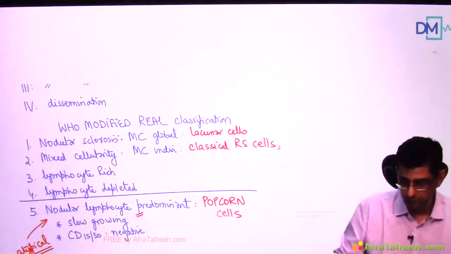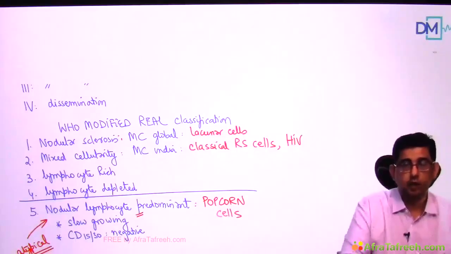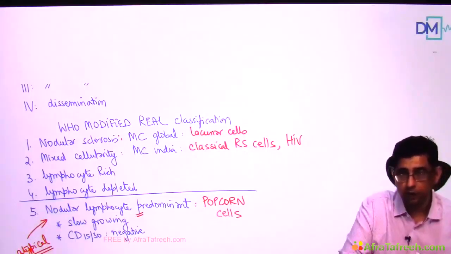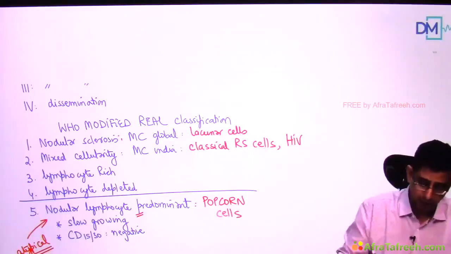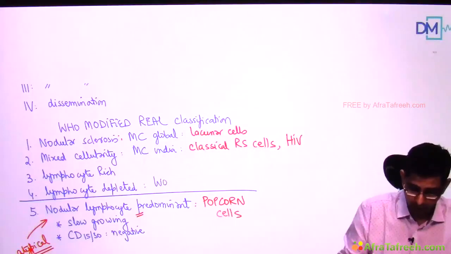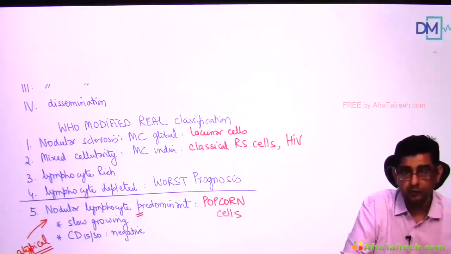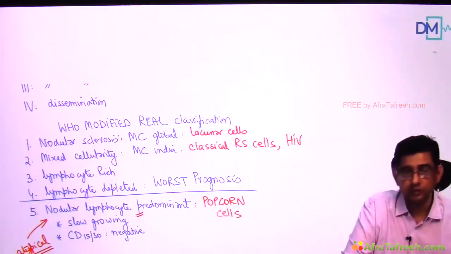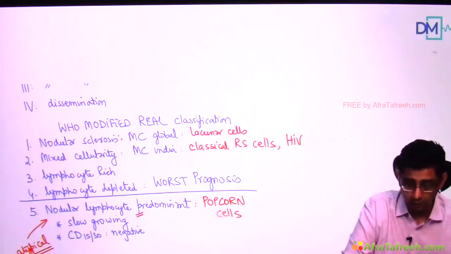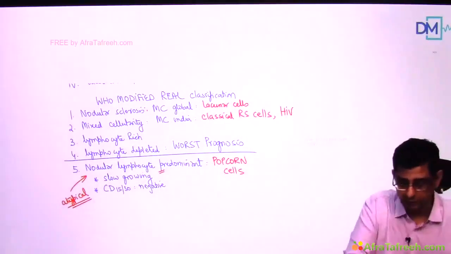Mixed cellularity is also to be remembered because of its association with HIV. If they ask you which variety of Hodgkin's lymphoma is found in HIV positive patients, the answer will be mixed cellularity variety. Lymphocyte depleted variety tends to have the worst prognosis. And when it says best prognosis, do not fall into the trap and answer lymphocyte rich variety. It is lymphocyte predominant variety that has the best prognosis because it is very slow growing, so there is no need for surgery even in it. This is the WHO modified Rye classification, with special emphasis on these classical names like lacunar cell and popcorn cell.